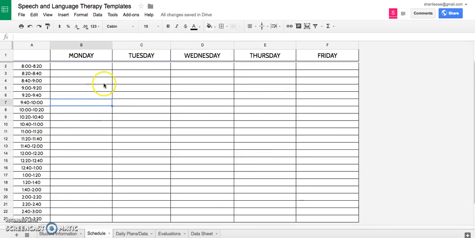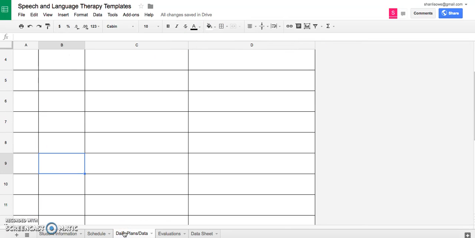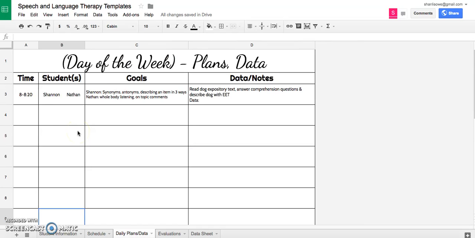My next one is my schedule, which is completely blank right now, but I color code it based on grade level. I see fifth and sixth grade, and they're in completely different wings of the school. So I make one color and one the other, and I just do that up here. It's pretty easy.